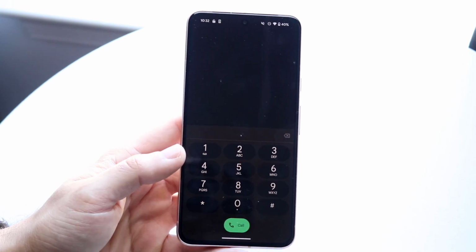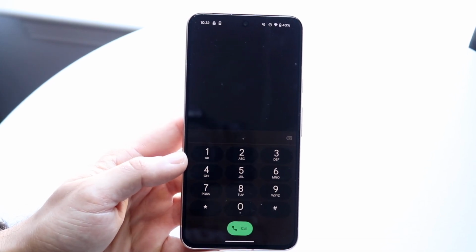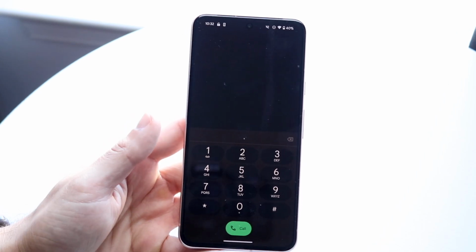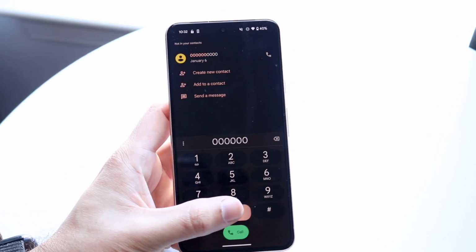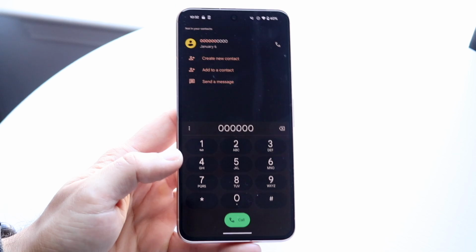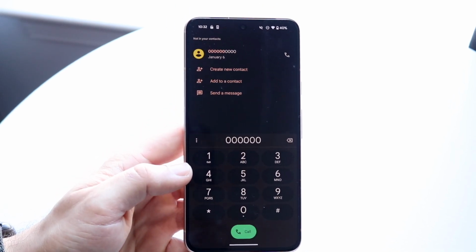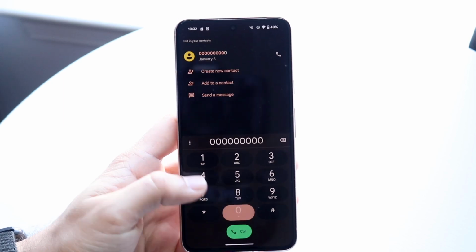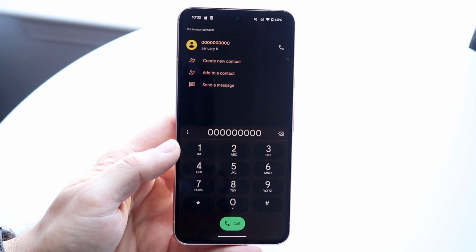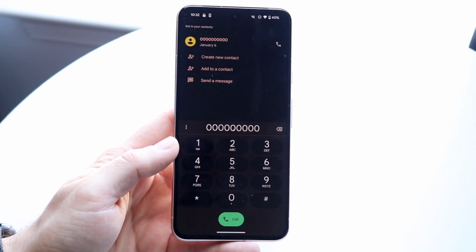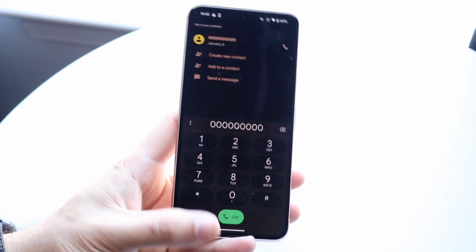Now, if that doesn't work, you may also just want to make sure that you are actually able to type in a phone number. If you're able to type in a phone number, and you can verify that the phone number you're typing in is right, then that's probably okay and you probably won't have to deal with anything else from there. But sometimes the phone number you're typing in may not actually be working. So once again, just double check that phone number.